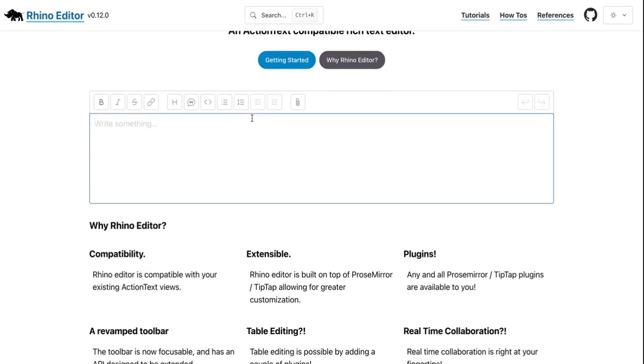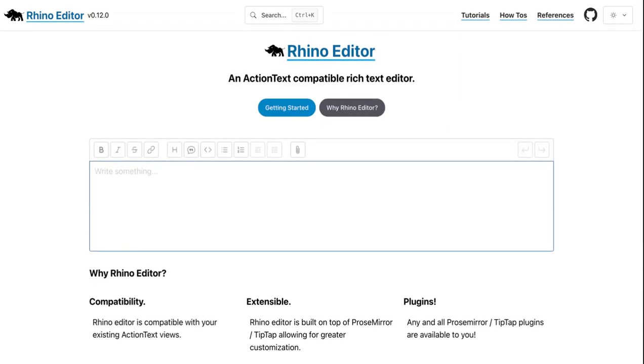It's based on TipTap, which in turn is based on ProseMirror. What that means is that the internals are very well made. It's one of the newest generations of editors, and that means we can safely extend it to fit our needs.